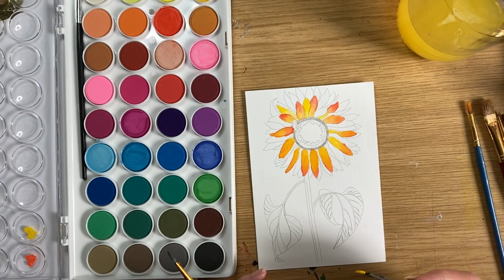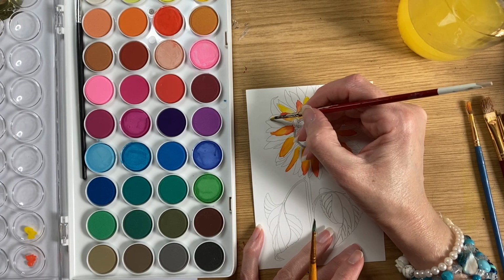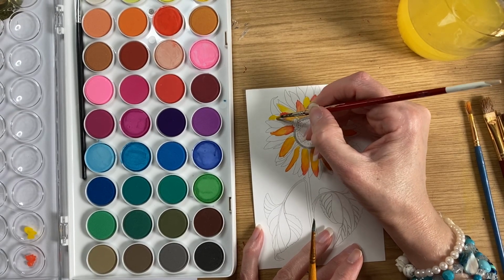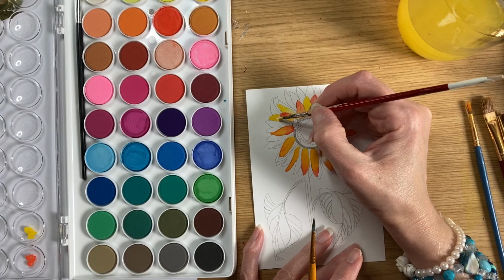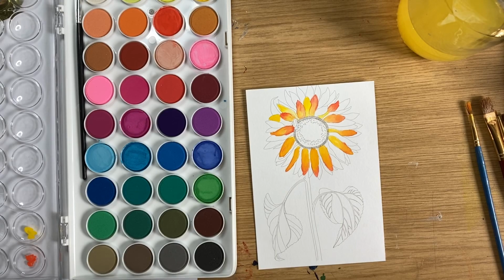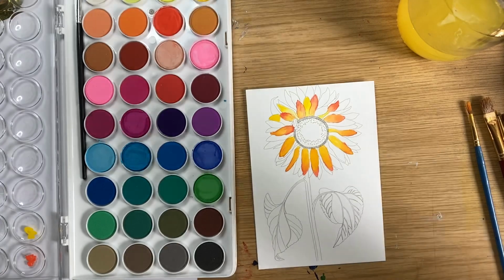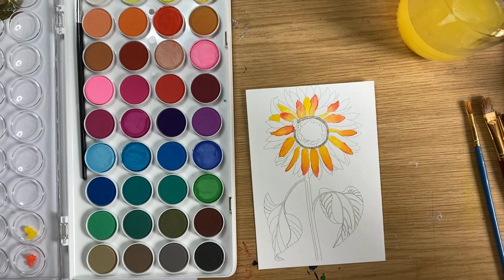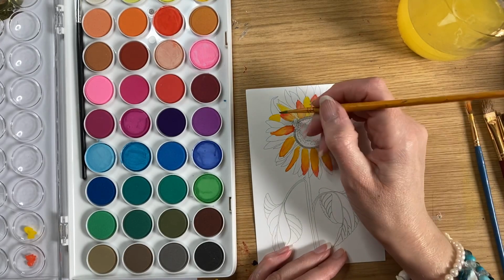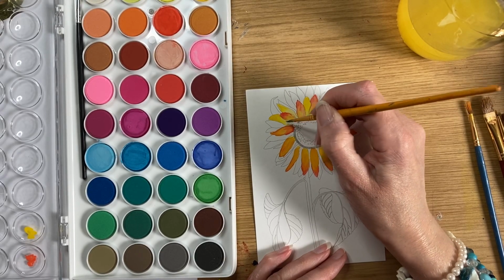Because there seems to be a thing where if people say, oh no, I can't paint, and I've done that for so many years. I've had all the stuff to paint, because I've had this book of postcards for well over a year now. I've had the paper, the paint, the brushes, even the blue painter's tape. Got everything I need, and I hadn't done it because I was just too nervous and thought, oh, I can't do this. So again, it's just a matter of going for it. It really is just a matter of going for it and trying it out.